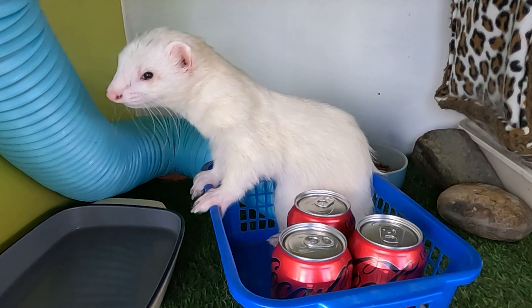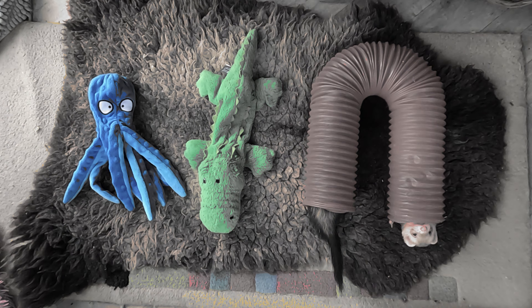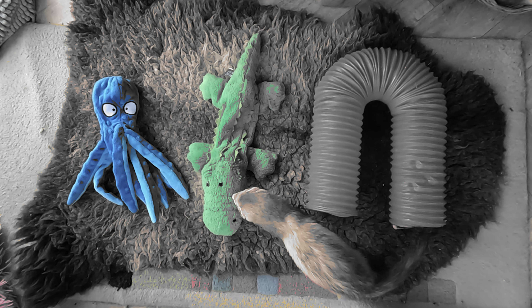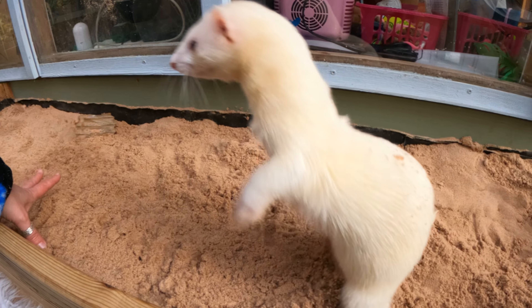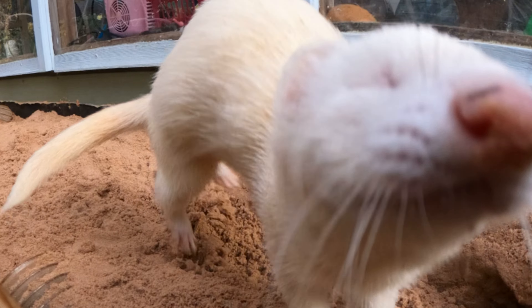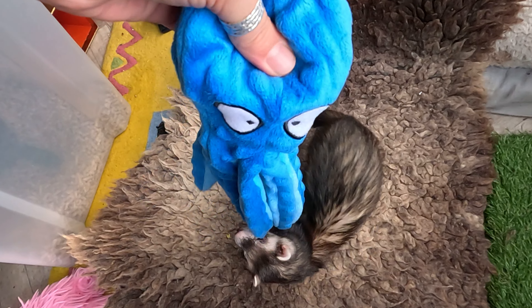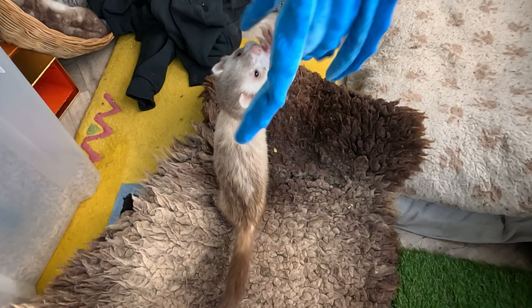Expert opinion seems to be split about what colours a ferret sees best. In researching extensively, I've read studies and scholarly articles that say ferrets primarily see in shades of blue and green, with an inability to discern reds and oranges. Other papers state with confidence that a ferret can see blue and red, but not green. Different ferrets can also have a completely different makeup of cones in their eyes, so it's possible for both facts to be true. The one consistent opinion is that blues will be seen most vividly, with brighter shades more easily picked out than pale ones. So when buying toys for your ferrets, you might lean towards bright blues for more stimulation, and bedding could be chosen in muted and pale colours for a more relaxing environment.